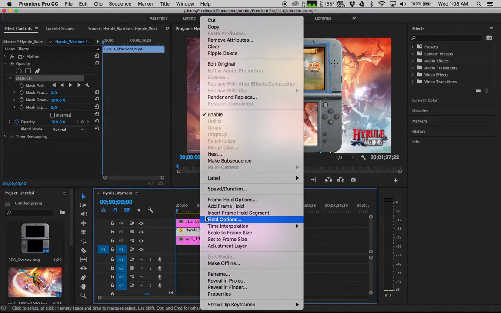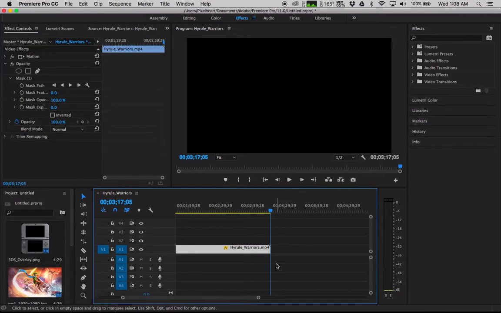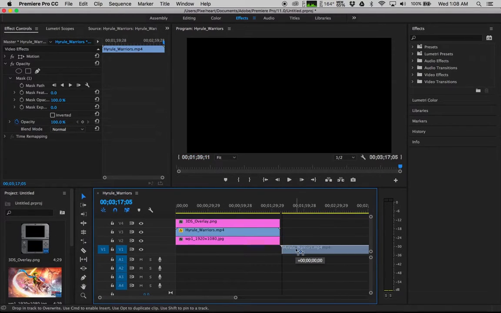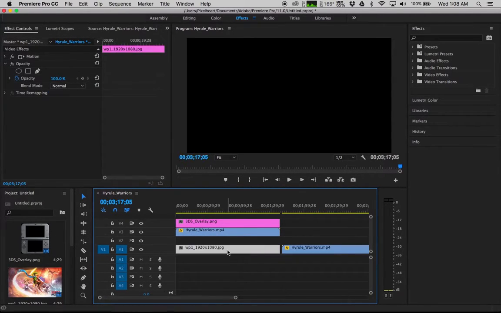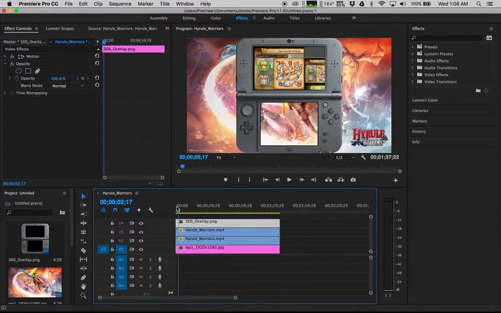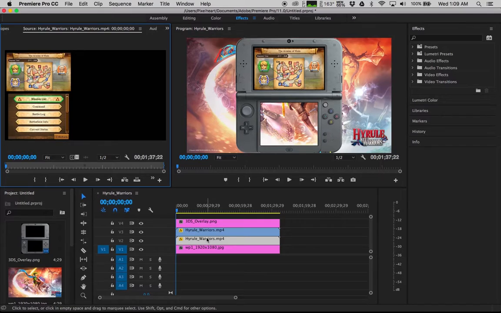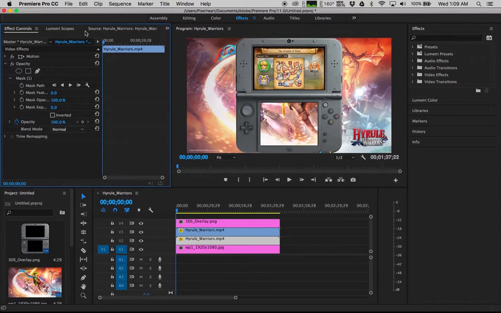Now, when I recorded it, I noticed that the bottom screen was too big for the actual bottom screen for the overlay. So I went ahead, I copy and pasted it to make a copy. And we're going to do the same thing as we did for the top screen. We're going to add a mask for the bottom screen and change the size. If you copy and paste what you just did, it's going to keep the properties. So you're going to have to move that mask, change it.